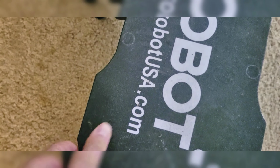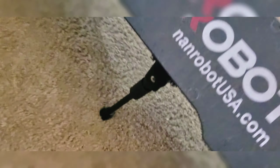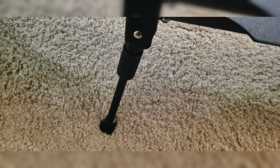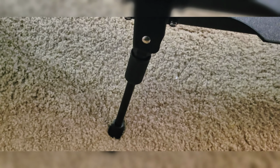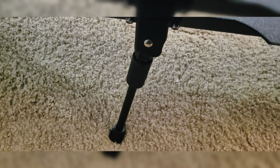Now the deck, very nice and grippy. I have no problem. I don't slip off at all. The kickstand is very positive. Always looking good, always sturdy. When they first sent me this scooter, it had a short kickstand. They actually put on the wrong kickstand from the factory. I called up Roadrunner Scooters and they took care of it for me. I didn't really have an issue with that.